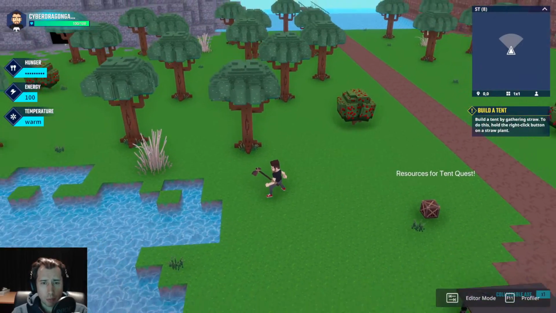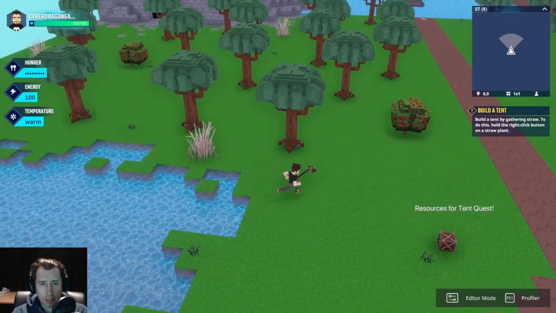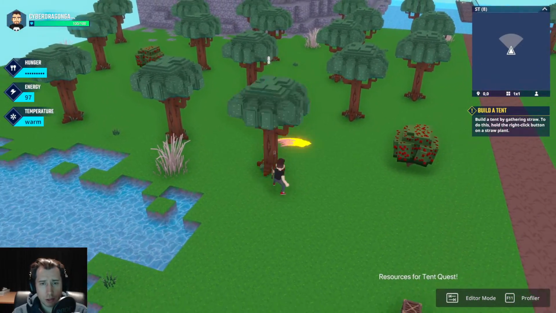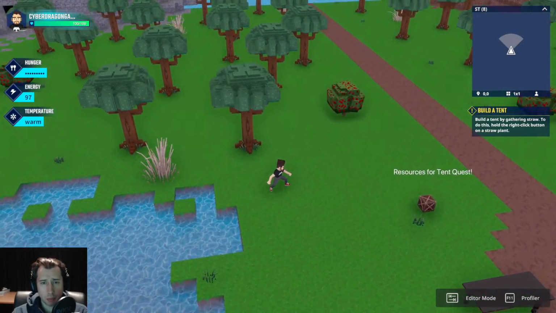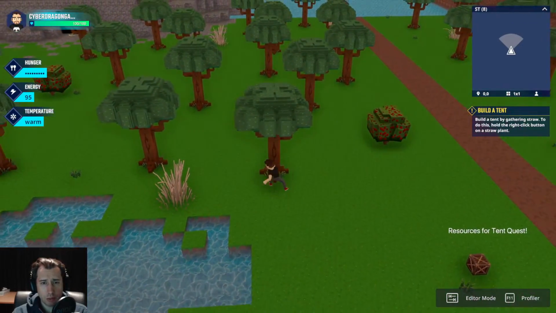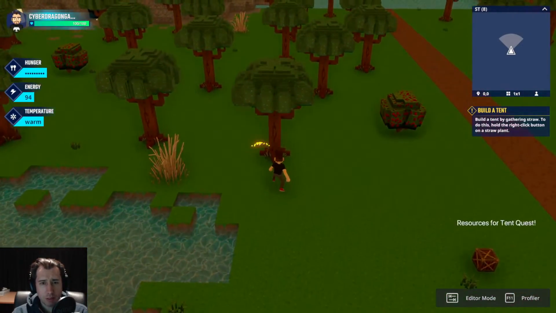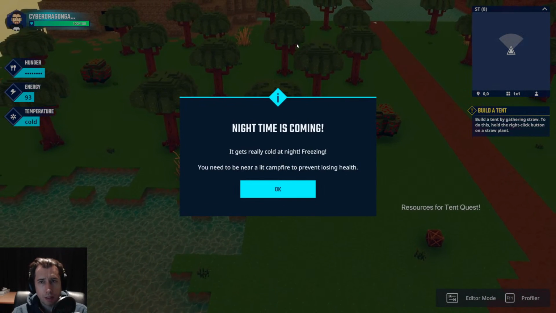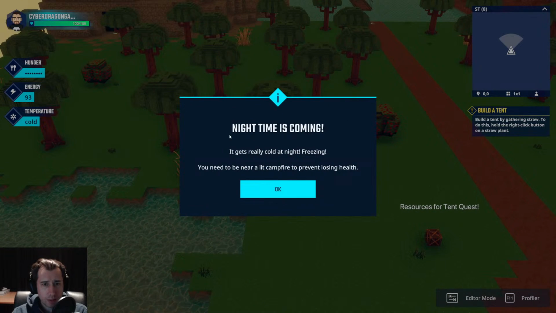When you push 1 on the keyboard, it brings up our axe, and now we can hit the tree. You can push another number to put it away, and you'll see that we can't do any damage anymore, but it does take energy. Now you can see the sun is setting. It means that nighttime is coming, and you should light a campfire to prevent losing health.